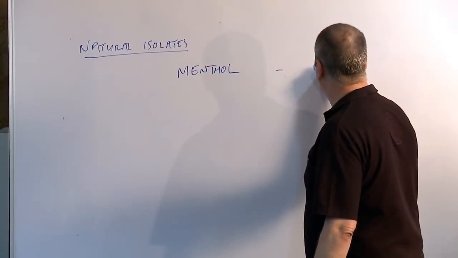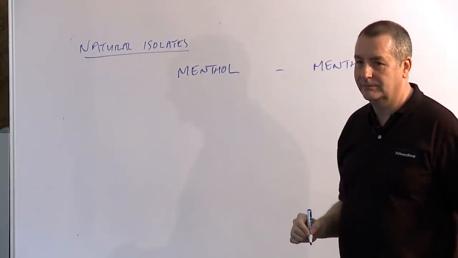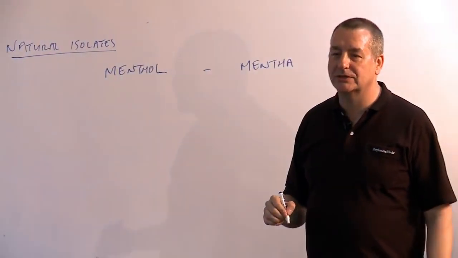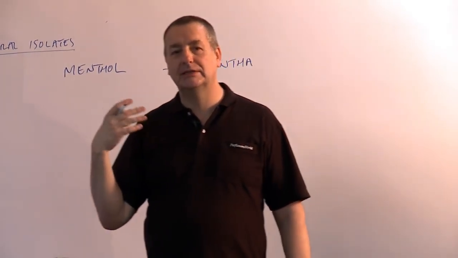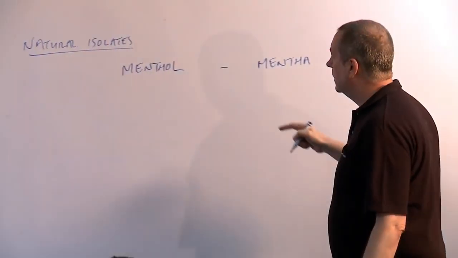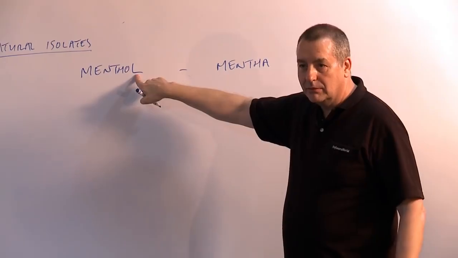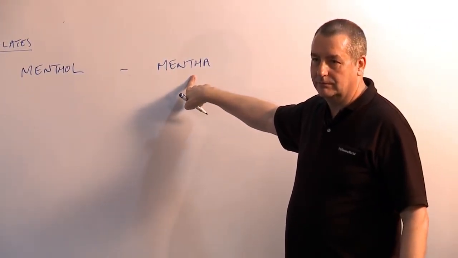Menthol from mint, which is the mentha species. The reason I did that was because OL on the end of a chemical name usually means it has an alcohol group. So menthol is the alcohol group found in mentha. So that's your first touch on chemistry.